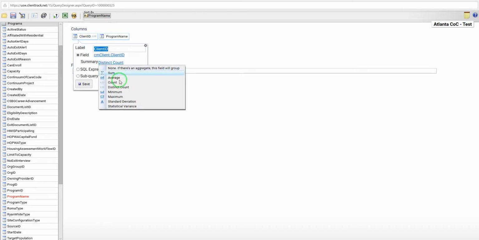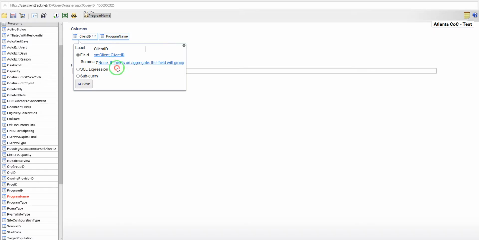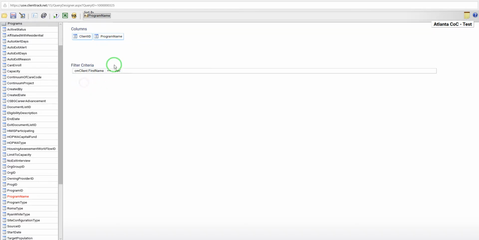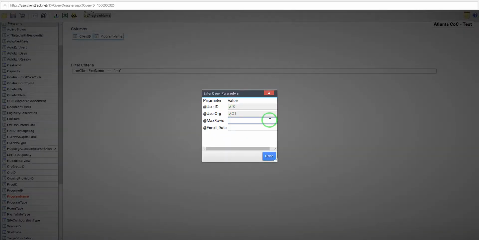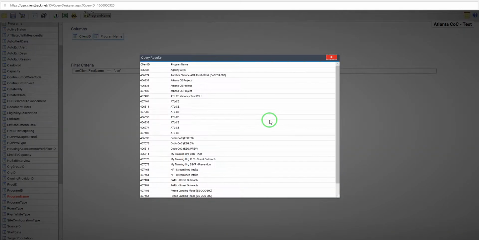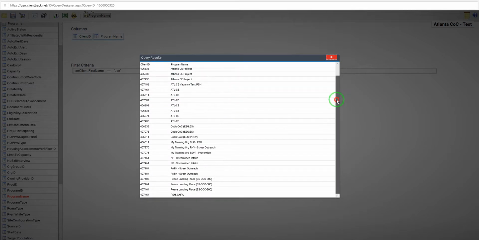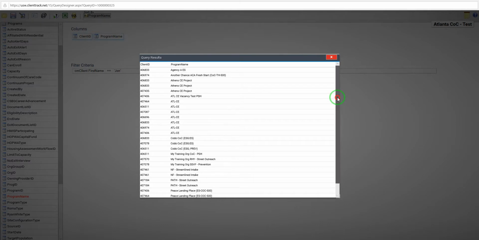And of course you can see there's other things you can do, like doing averages or sums, minimum, maximum, those kinds of things are all right in here. So I'm going to go ahead and change this back to just none, so we get our full list of clients. And again, you can see that I'm practicing what I'm preaching here. I'm running this query every time I make a change, so I can make sure it's still working and I'm not doing anything to break the query.